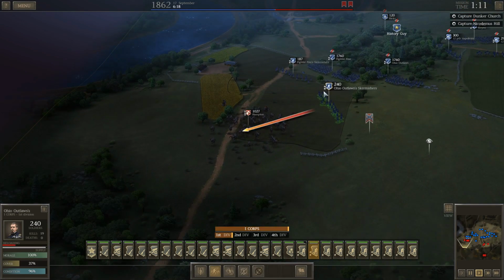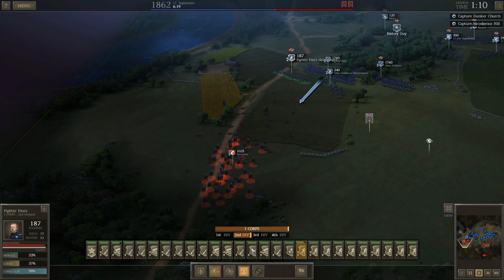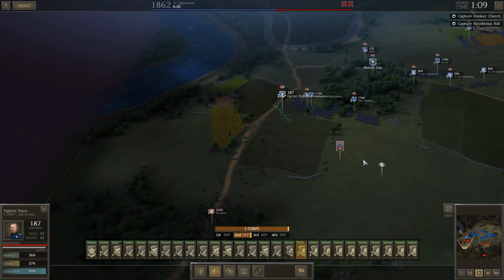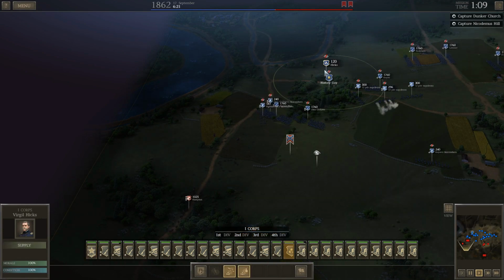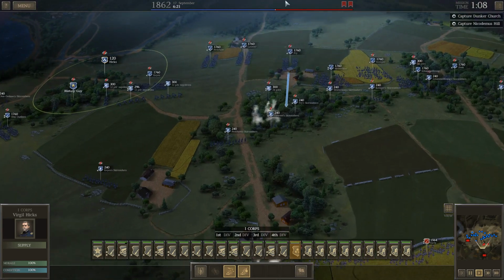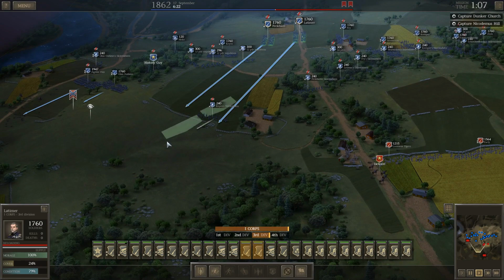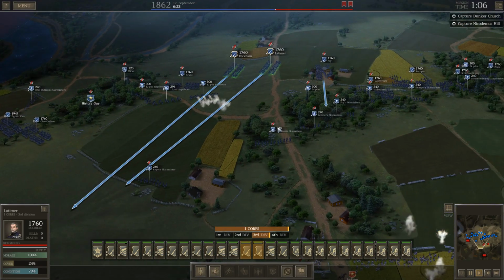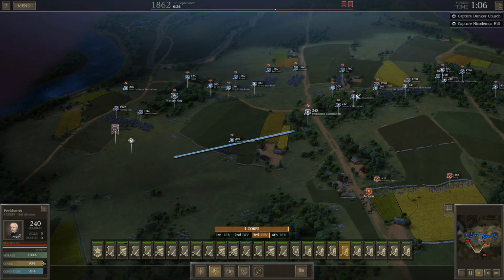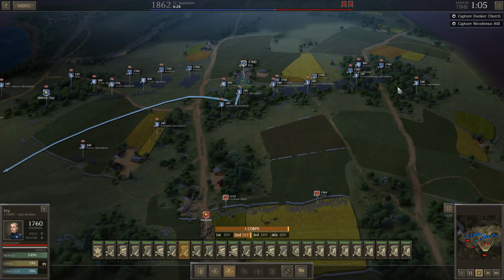Back these guys up a little bit here. Okay, so there he is. I'm gonna push a couple more units over this way. Maybe some more skirmishers too, because I feel like I've got enough here to hold the line.